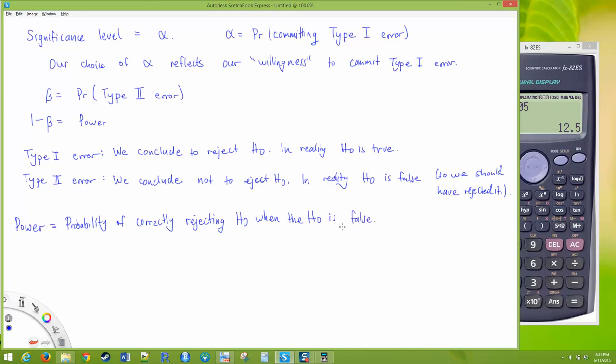There's technically another thing that's the analogous of 1 minus alpha. That's known as the specificity of a test, and that's correctly not doing false alarms. This comes up in cancer screening or diagnosing diseases. You want a test that is powerful, which is sometimes known as sensitivity. If somebody has cancer, you want to be able to say you have cancer. But at the same time, you don't want to freak people out if they're healthy, you don't want to say you have cancer either. That's known as the specificity. That's the flip side.